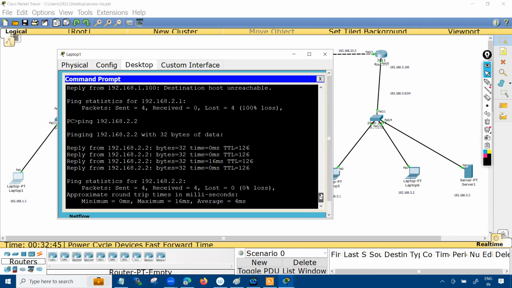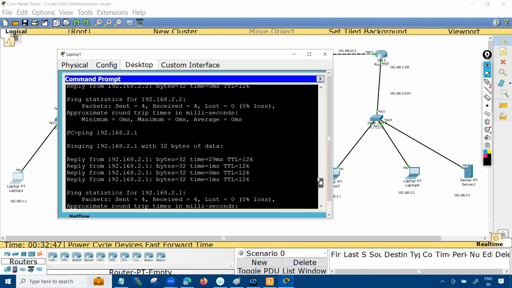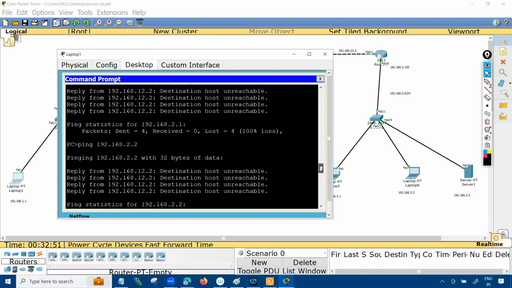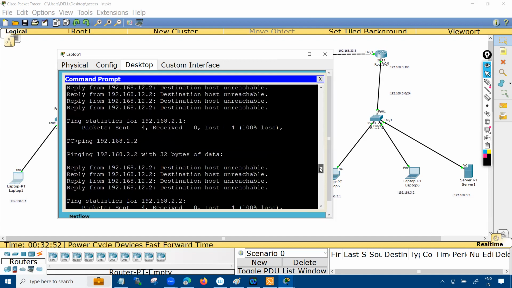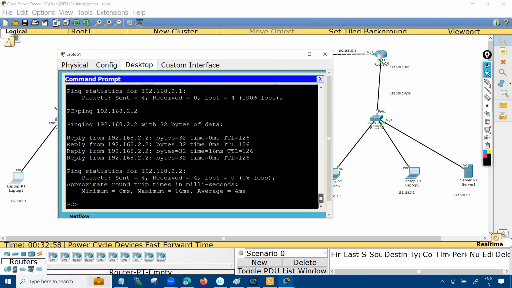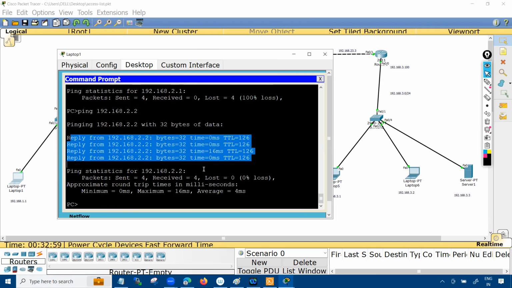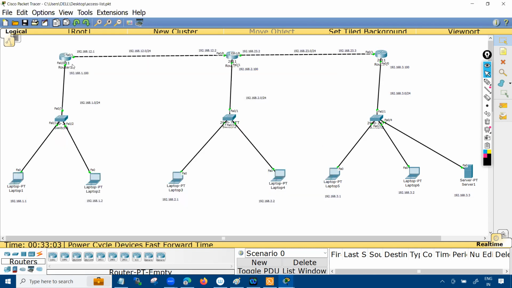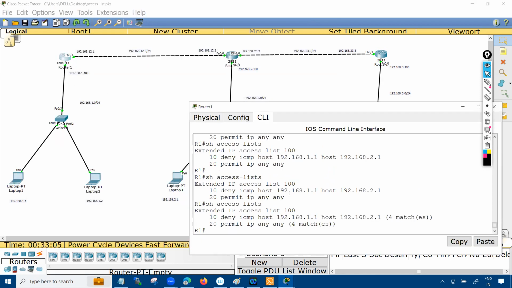In the previous case, I was not able to send the traffic to 2.2. I was pinging 2.2, but the destination was unreachable with the standard. But in the extended, I could ping 2.2. So if you see the match, it's matching.